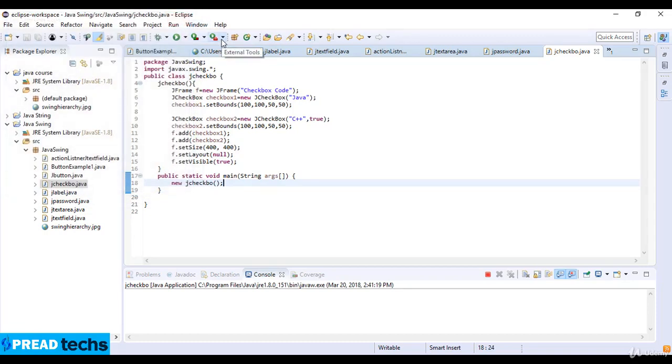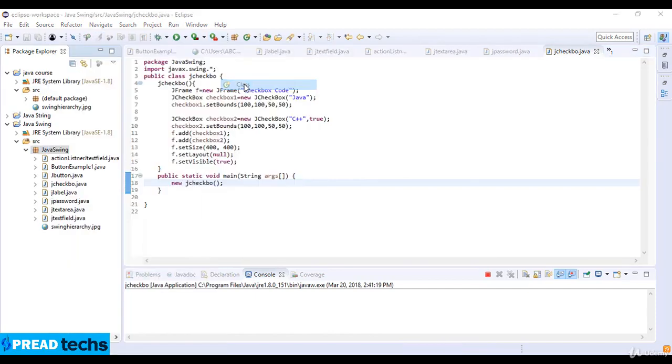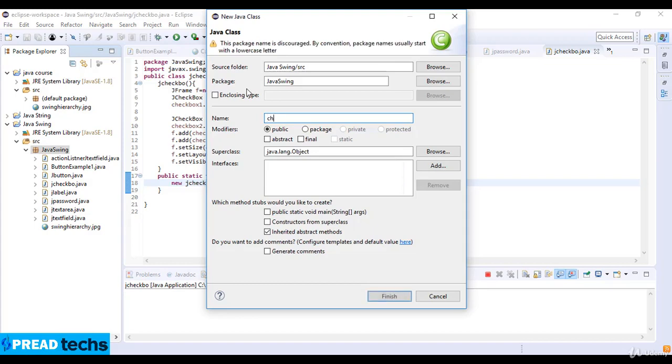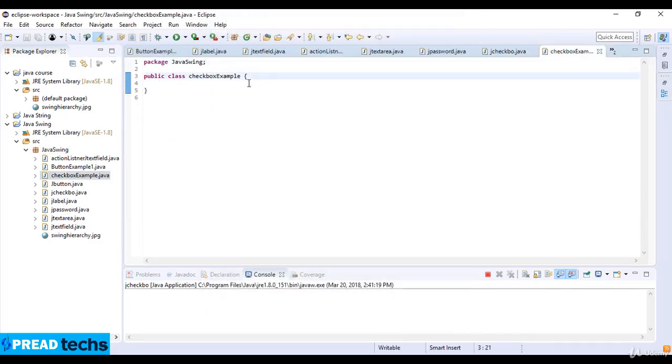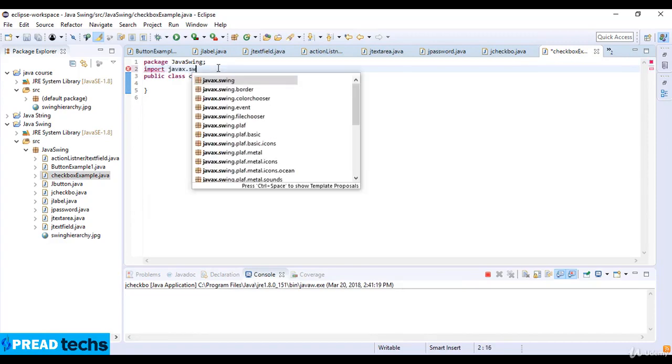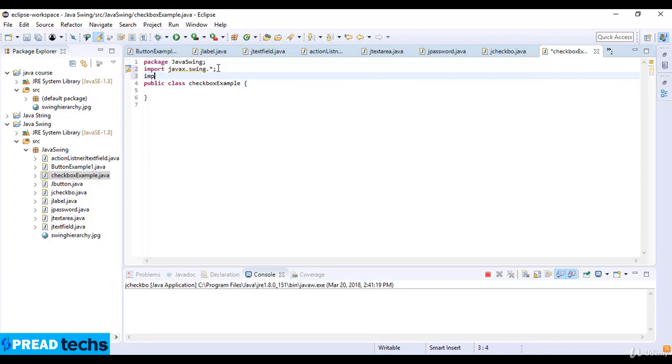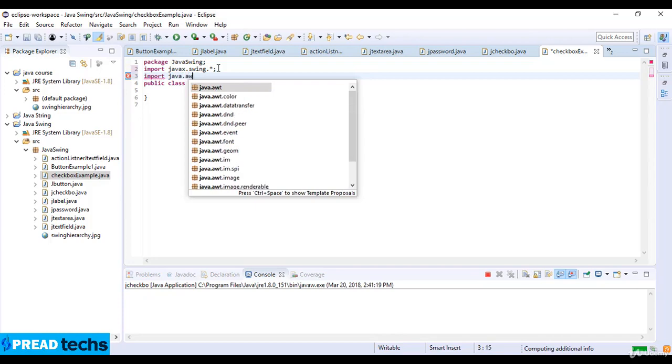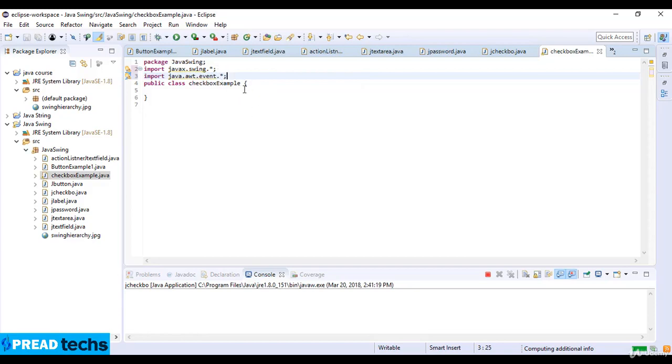Now we see a JCheckBox example with our food order. New class, and here I write checkbox example. First of all, as you know, import javax.swing library, and then import java.awt.event library.